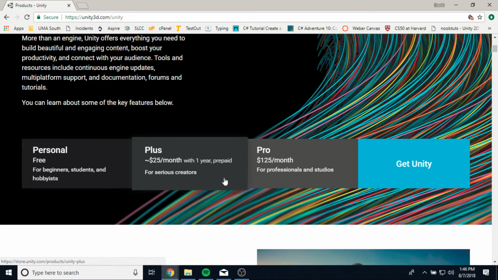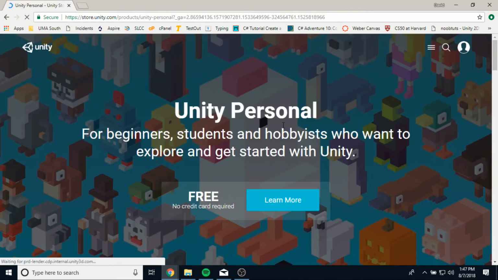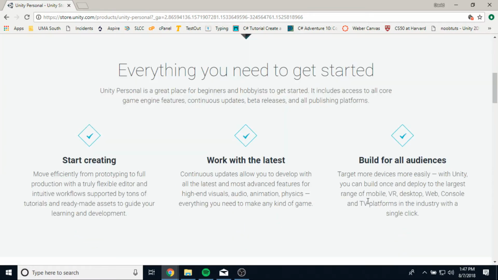Now, the nice thing is there are almost no feature differences between these three versions. The big one is the splash screen. If you have the Pro version, you can have your own custom splash screen and take all of Unity's branding off of your splash screen. If you're using the personal, there will be a "Made with Unity" splash screen that pops up in your game, and that's fine. I'm totally fine with that, and so should you. And if you click on that, it'll give you download and all that stuff.